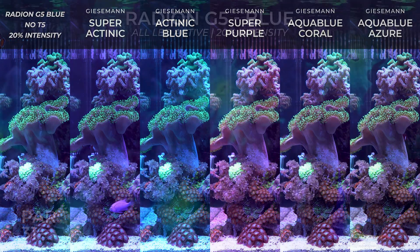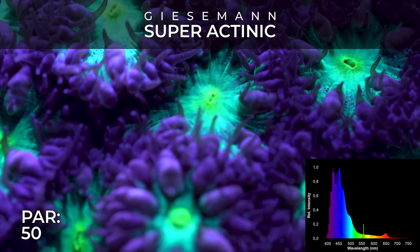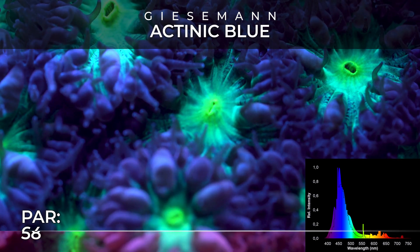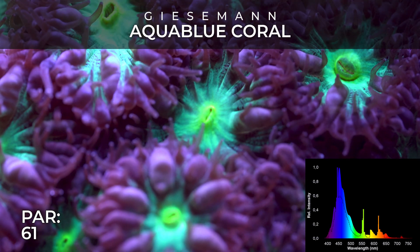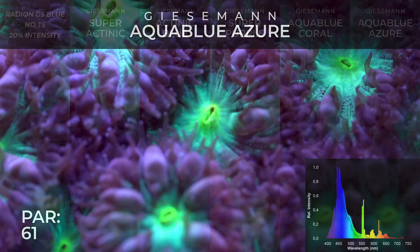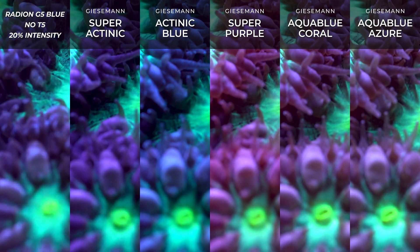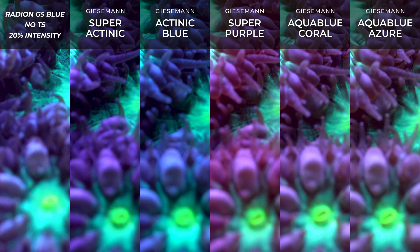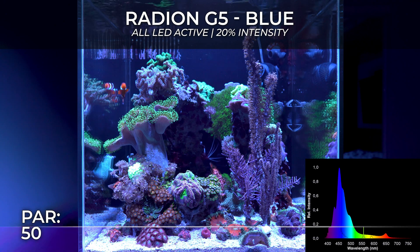Initially I didn't record all the T5 alone because I need two T5 per side. On the Aquatic Life hybrid fixture there are two ballasts and I need to connect two T5 per ballast. But a day later I figured out a workaround — I had some old T5 bulbs that I kept just in case. I put black duct tape around them in a double layer so I could place two T5 on the opposite side, using the taped T5 just to make the electrical connection. This way there's no light leak and I can record all the T5 lighting alone in the tank.